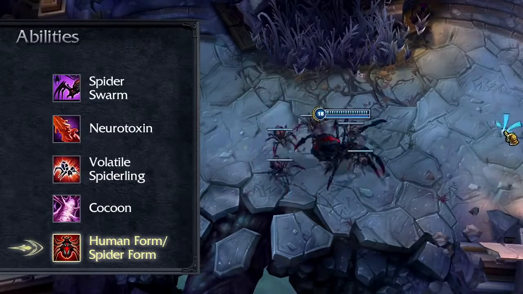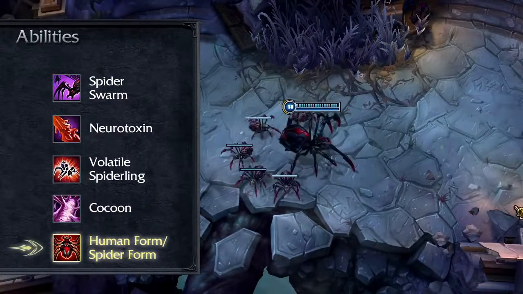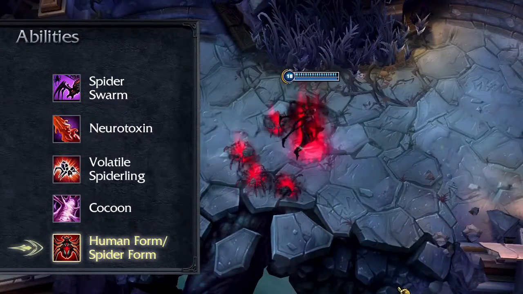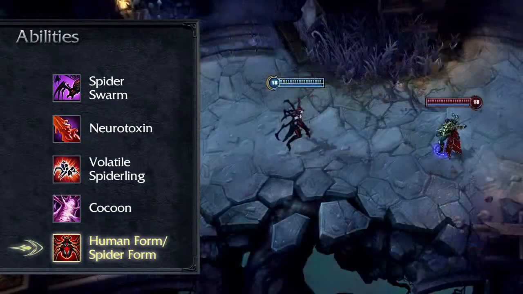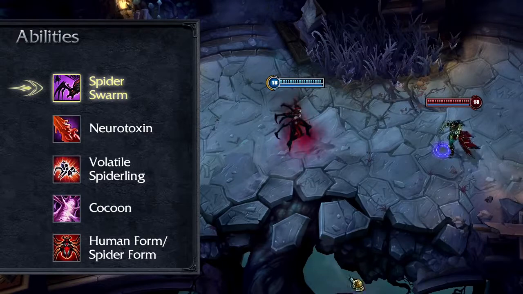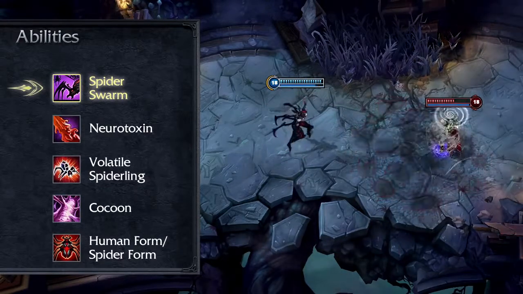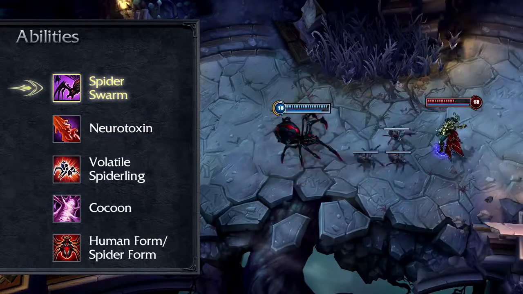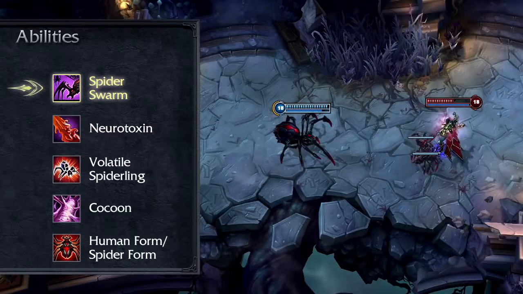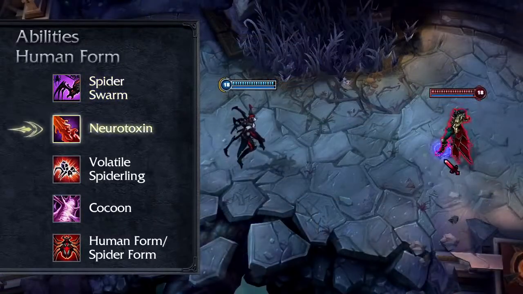When switching to spider form, she releases spiderlings, deals bonus damage on her basic attacks, and gains bonus movement speed, armor, and magic resist. Elise's passive is Spider Swarm. While in human form, whenever she hits an enemy with an ability, she will ready a spiderling up to a cap. Upon switching to spider form, she releases these spiderlings to fight alongside her until they die, or she switches back to human form. And now let's talk about her human form abilities.